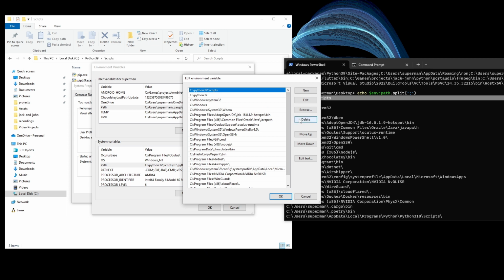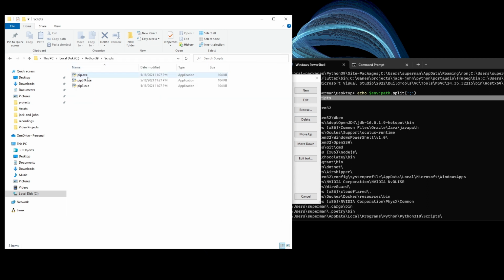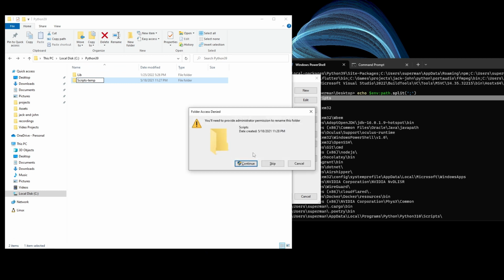I am an admin, so I'm just going to go ahead and delete those both because it is a broken install. Just like deleting the files, moving the files made it so it didn't find them anymore because they weren't in a folder specified by the path, right? When we renamed this to just temp, it was no longer on the path. So we could do that.